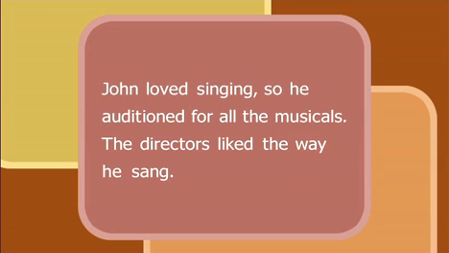John loved singing, so he auditioned for all the musicals. The directors liked the way he sang. What does auditioned mean? We know that John loves to sing, and he sang for directors, the people directing the musicals. So from this we can guess that auditioned means performed a song for directors to judge whether someone is good enough to be in their show.